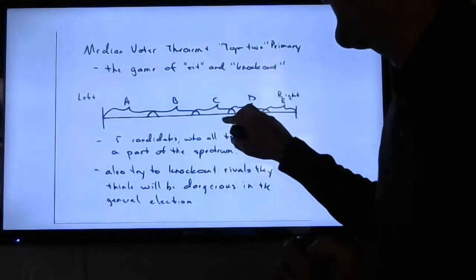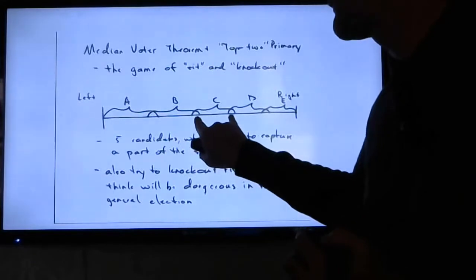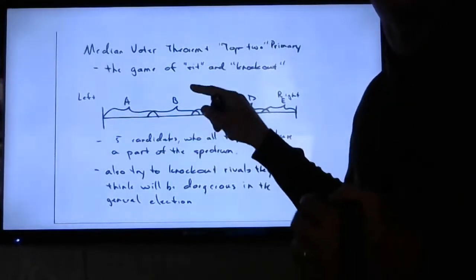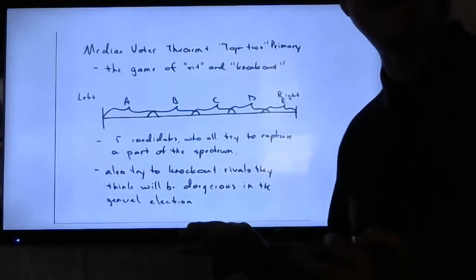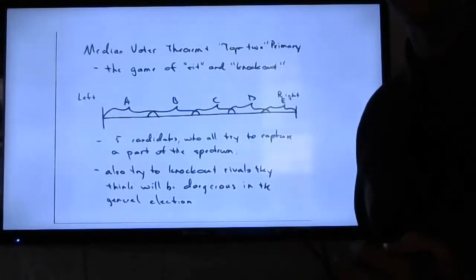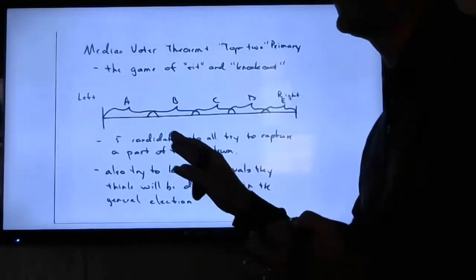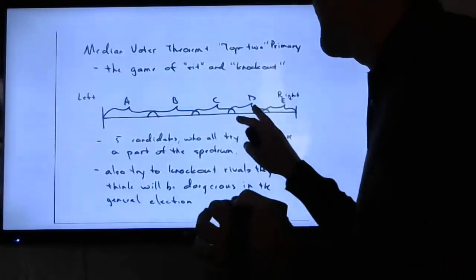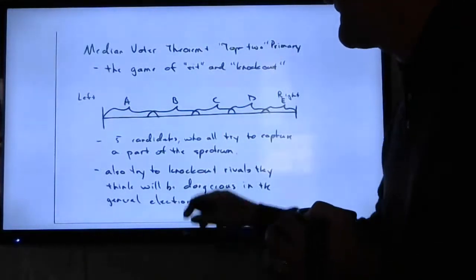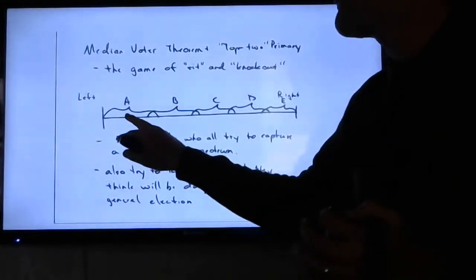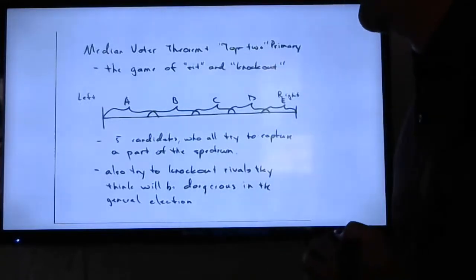Then we would have two candidates sitting on the same part of the spectrum. Well, if you have two candidates just overlapped on top of each other, what's going to happen? Split the votes, right? So the game in the primary has become very cloak and dagger almost, because you have so many candidates, it's very chaotic, and there's a lot of action just on trying to manipulate who's running and what type of people they're able to appeal to, right? If you're candidate C, you really want to run against either A or E, right? Because you're going to have a huge advantage against them. Why is that the case?